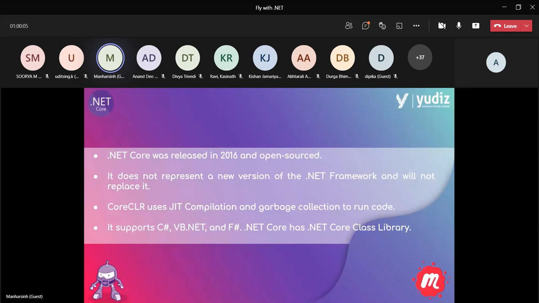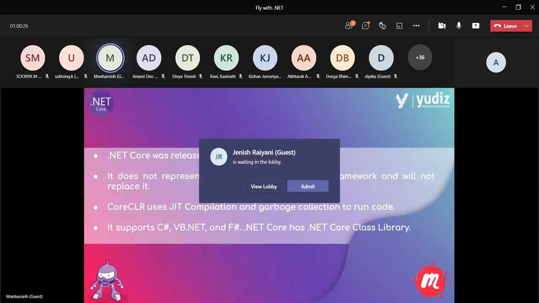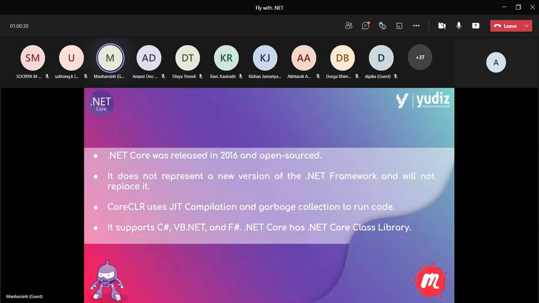But how is JIT compilation beneficial? It is not going to execute the whole code. It will execute the code as per the requirement. So from my whole code, if I want to execute only a particular part of the code, I am able to do that. Using that, the compilation process will be fast. It will give output in minimal time. So this is one benefit we can say. Now the garbage collection.